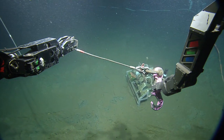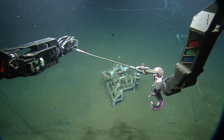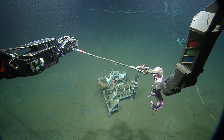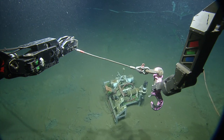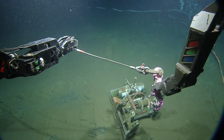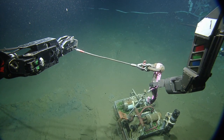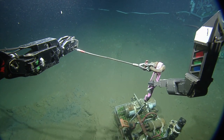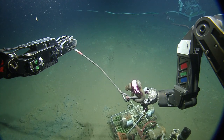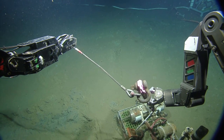Wait, we're still lighting up the weight. 2.5 meters away from us, so we're good. Roger. Yeah, 3 meters away from us. Pulling it a little bit now. How am I supposed to hook it like that? I'm gonna watch out for that. There's something to watch out for. Tilt down maybe, Dan? Oh yeah, I got it.